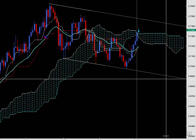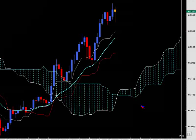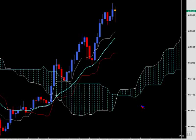Now, how am I getting the numbers of 300 pips? I can't necessarily reveal that secret because that would be giving away some of the parameters behind my analytical programs. But let's just say I have a program that can analyze anything you can possibly imagine when it comes to Ichimoku Cloud. Like if something does a Tenkan-Kijun cross on any time frame, what would be the average pip move that I should have expected out of it? That's what I was working on over the holidays and was able to complete. I built another analytical program that said if I was to get a Kumo break on any time frame, what is the average pip move I should expect if certain variables are in play?